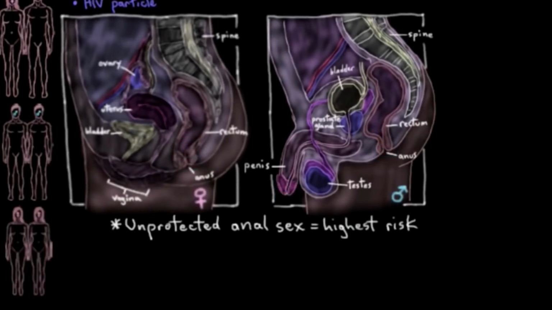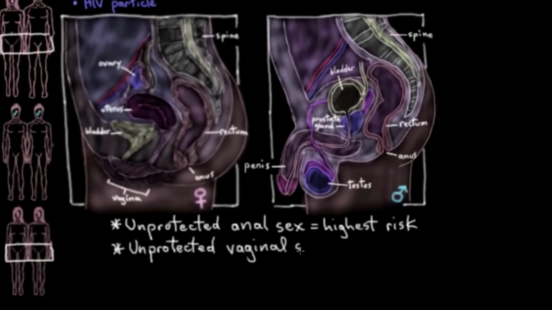Now, this is not to say that unprotected vaginal sex is not risky as well. It turns out that unprotected vaginal sex is the second highest risk sexual behavior. Because again, there's exposure of sexual fluids, right, semen and vaginal fluid, to mucous membranes, which HIV loves to hop across when it can. And again, there could be, although less likely than in anal sex, trauma to the involved body parts. So there can be some blood involved as well, of course, containing the HIV.